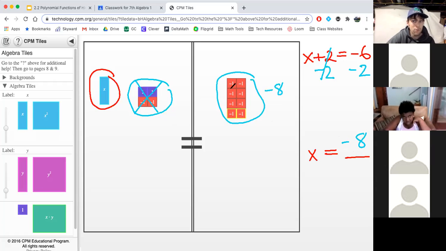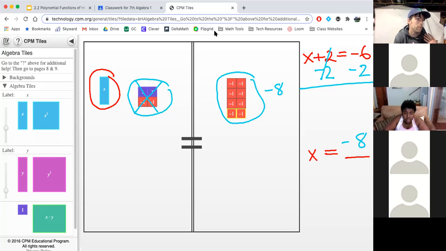And those tiles are really helping me see how those negatives go together to make -8. A lot of people end up getting this one wrong. They'll say something like that this is -4 because they'll think they'll have a zero pair or something, and that's a mistake. We don't want to do that, okay? Want to make sure to really see how those negatives come together. And use a calculator if you're not sure.